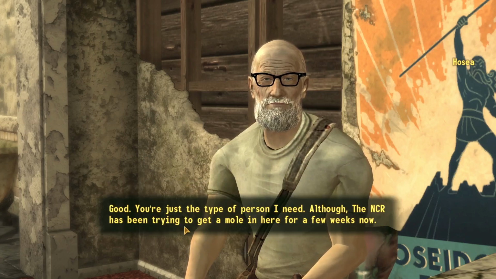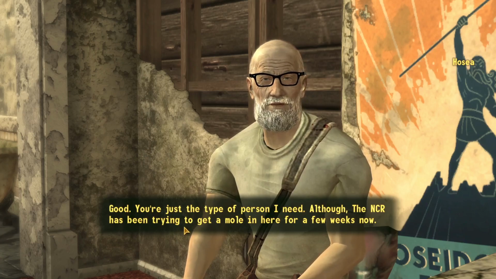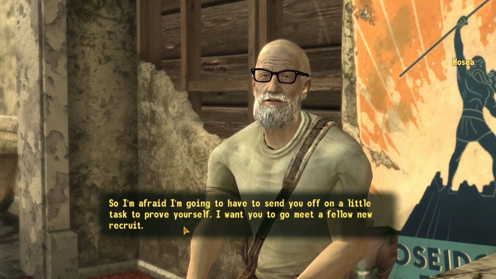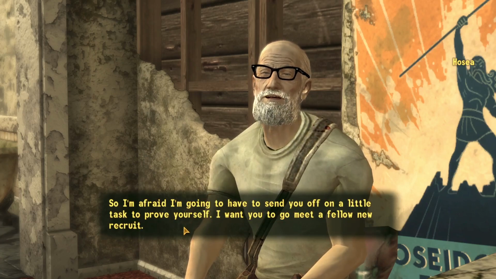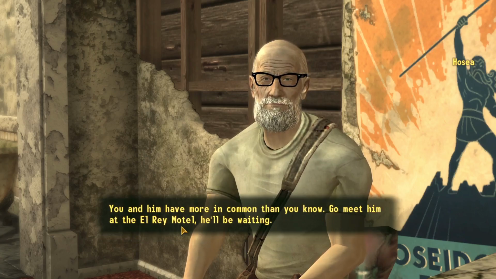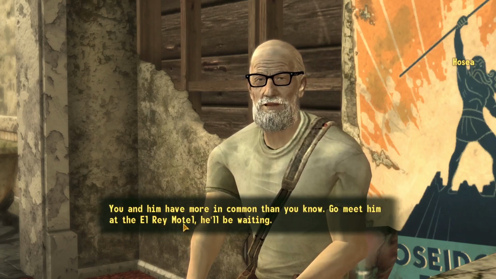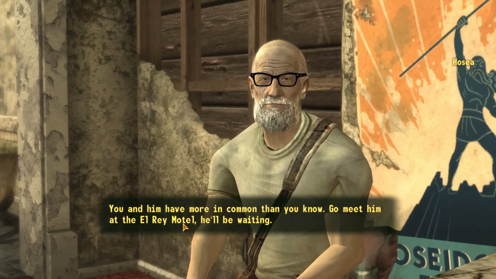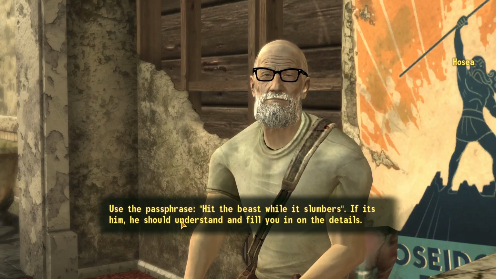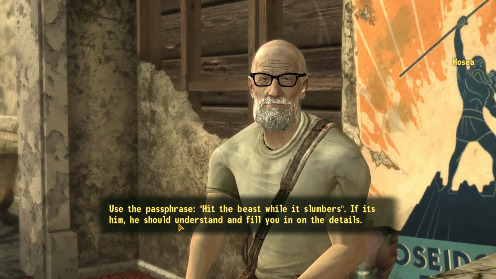Good. You're just the type of person I need. Although the NCR has been trying to get a mole in here for a few weeks now. So I'm afraid I'm gonna have to send you off on a little task to prove yourself. I want you to go meet a fellow new recruit. You and him have more in common than you know. Go meet him at the El Rey Motel. He'll be waiting. Use the passphrase, "Hit the beast while it slumbers." If it's him, he should understand and fill you in on the details.